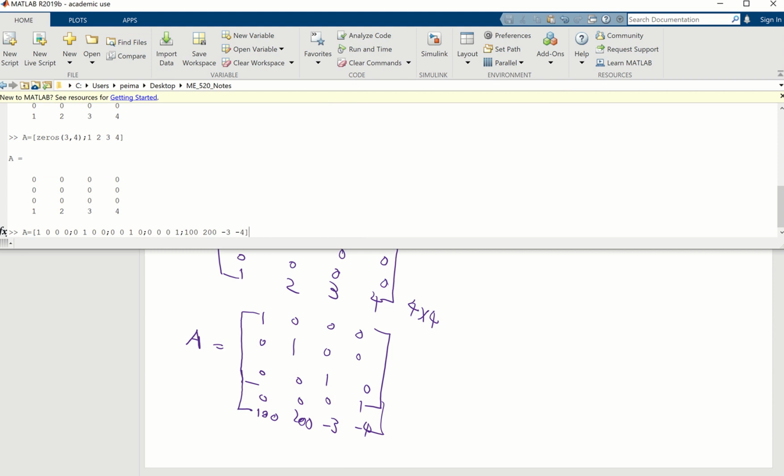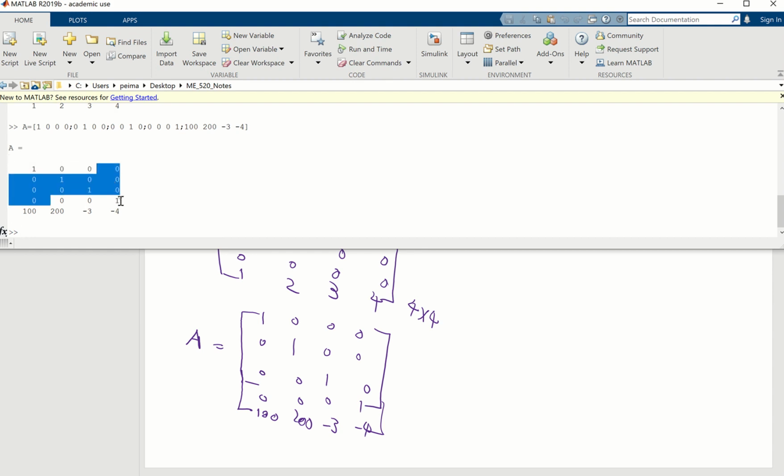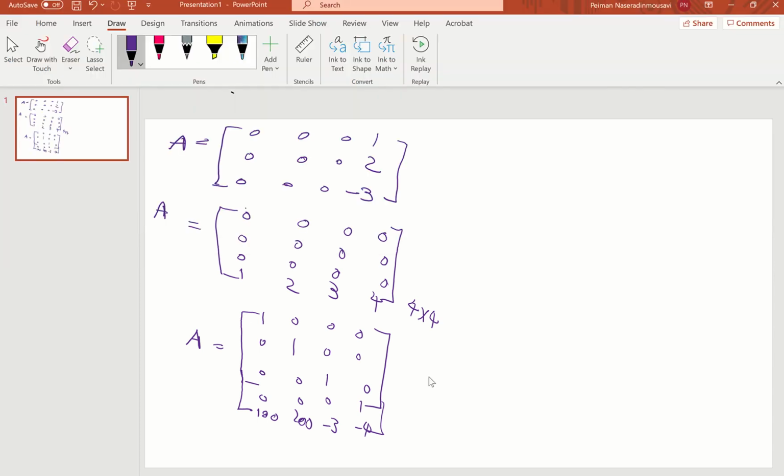So this matrix is going to be like this. But I taught you this part of the matrix is an identity matrix, I matrix. So instead of that long writing, you can say A is equal to I4, meaning 4 by 4 identity matrix, which obviously gives you the same result. So it is very powerful and very important that you know how to deal with them.